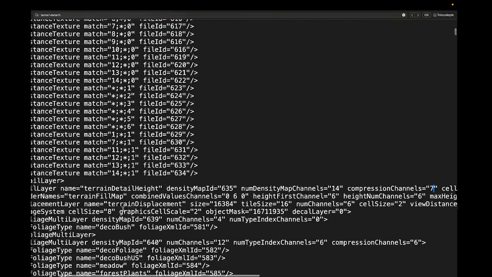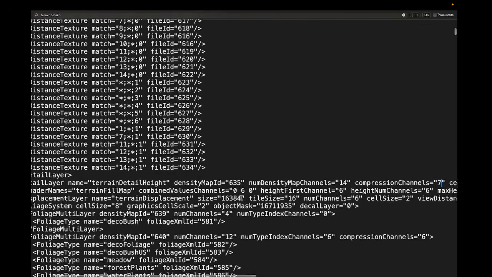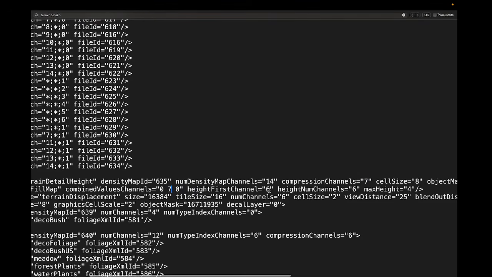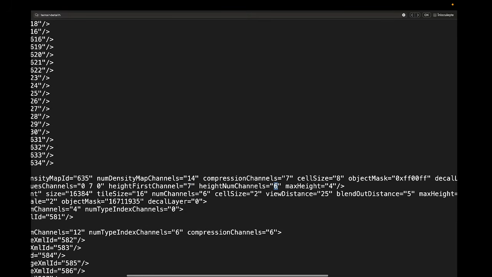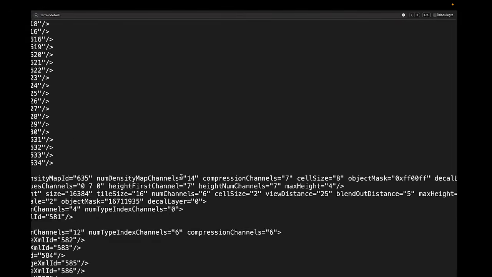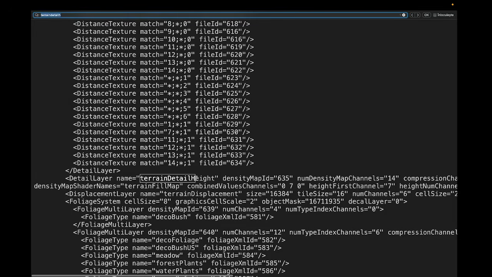Only where you see 6, you have to change it to 7. And save it. Now, the next thing we have to do is to search for fruits point GDM.